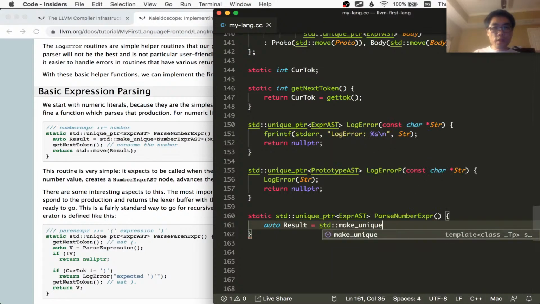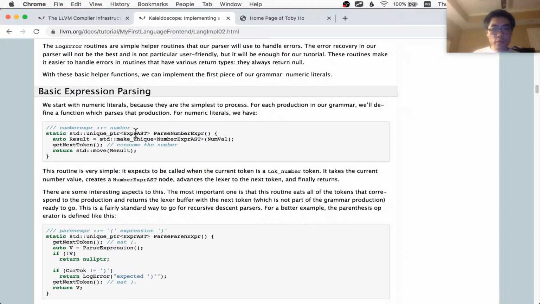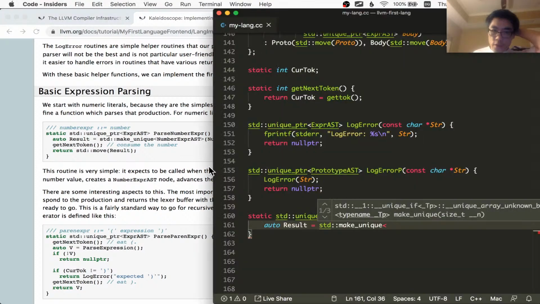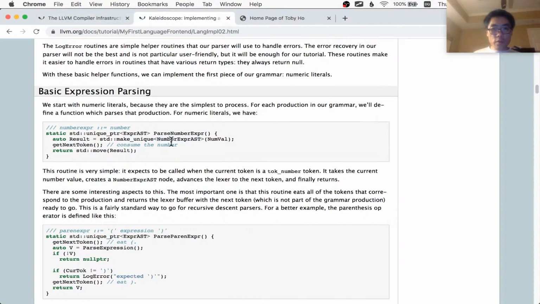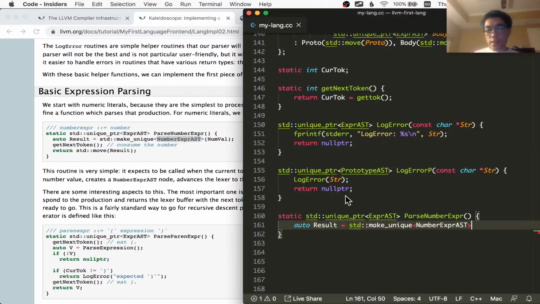Make unique is a standard library function that creates a unique pointer and allocates memory to store this particular object of this class. So basically this is actually gonna have the effect of newing up this number expr AST.